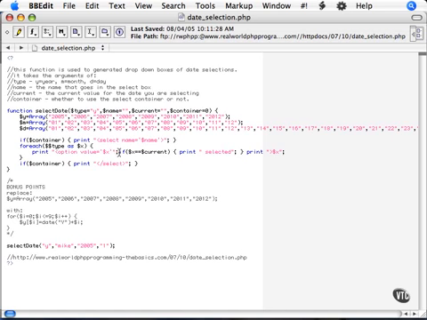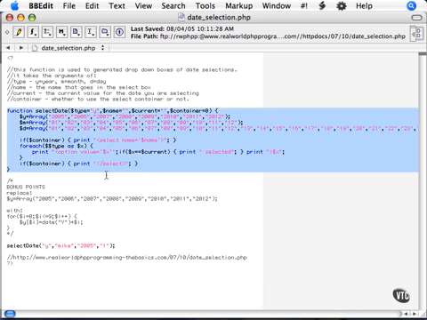Now this is where the current comes into play. What I want to do is, if the current value I'm in this loop is equal to what the customer already had selected, then I want to make that the selected option. So I've got to drop into an if here. So if X, or the value that I'm at in this loop, is equal to the value passed through in the current argument, then I print the selected. Close my if, close my option, and print out the value. And again down here a container check to see if I'm going to enter the closing select or not. So that's your basic selection date function.